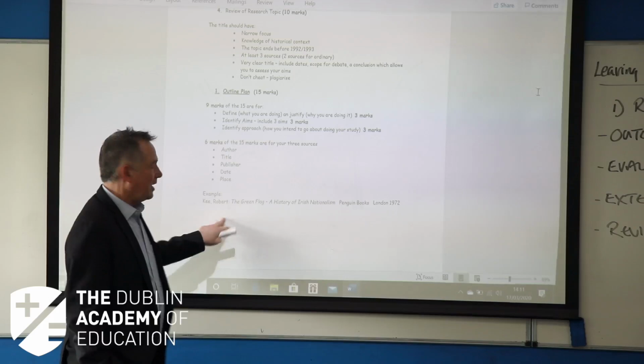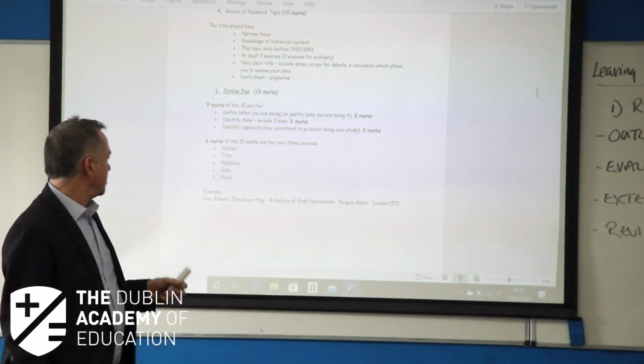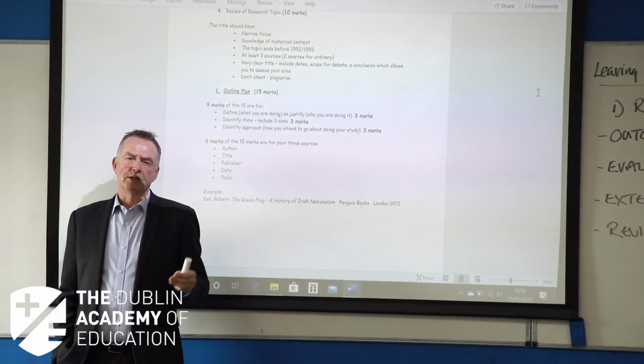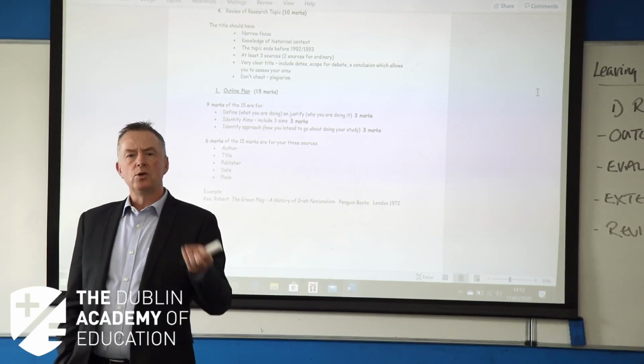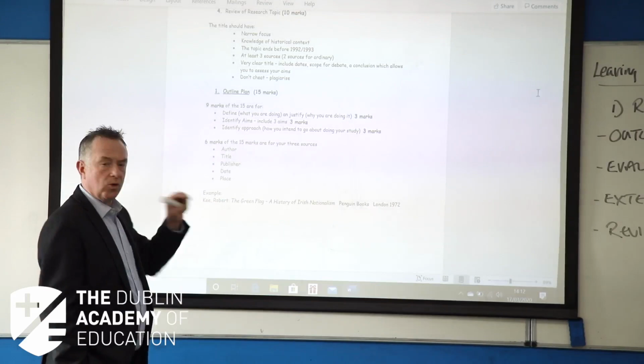If it's an internet source, you put the author. You don't just write down Wikipedia, right? You'll only get maybe 1 mark for that. So for 2 marks, you put down the full URL, the author, the date and the time looked at. If you're using an online newspaper from the past, you try and look at the issue number, the date, the author of the article, the title of the publication. The same goes for a documentary, any of those sorts of things: a full, clear reference to the source. And that's the end part of that.